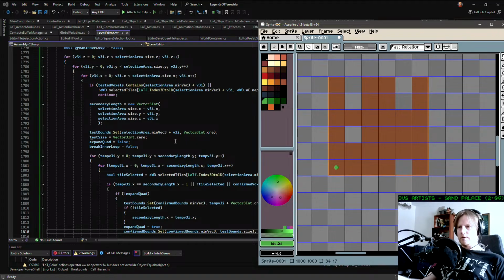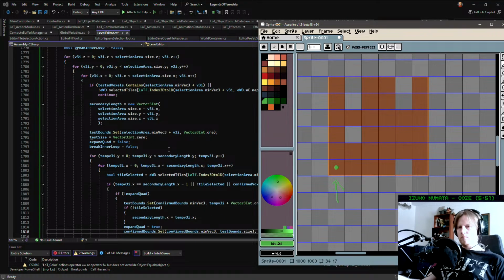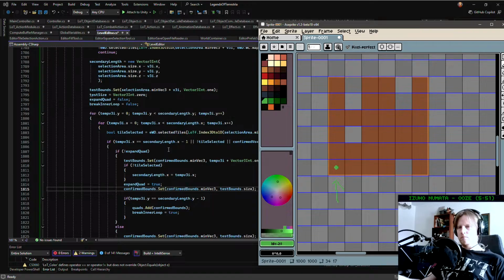Test bounds get set to this as the min. And then we start iterating here.